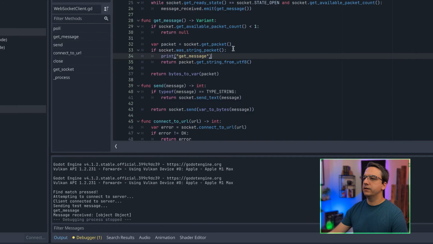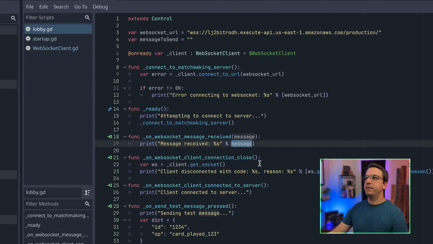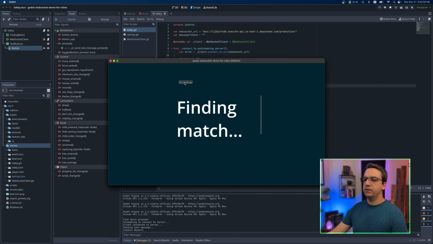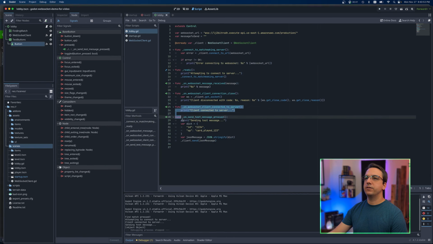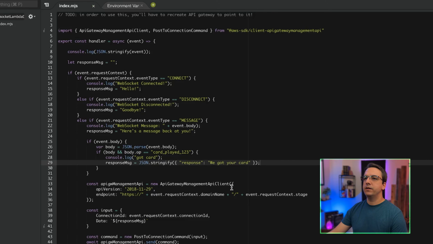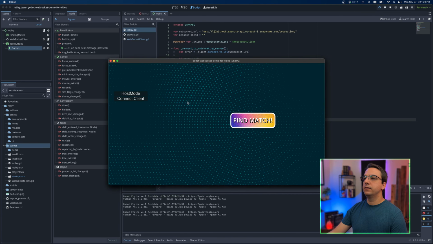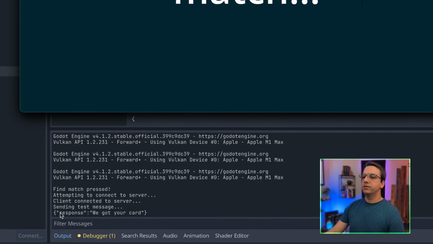So we are getting a string and then we're returning it over to our lobby and then we're printing out that message. I wonder if it's just because I'm doing it like this and I'm adding it to a string. I know there's sometimes a trick with that. No, it's just going to do the same. Let me try to stringify it. All right, I just wrapped it with a stringify, and let's see if we get a better result on our Godot server or our Godot client. Oh, look at that. Okay, so we did get our JSON response back.